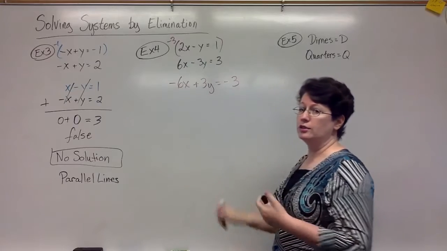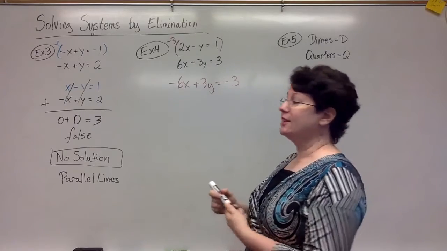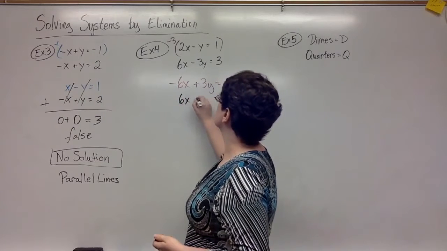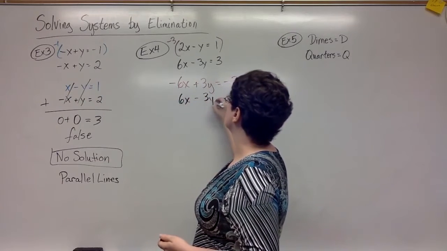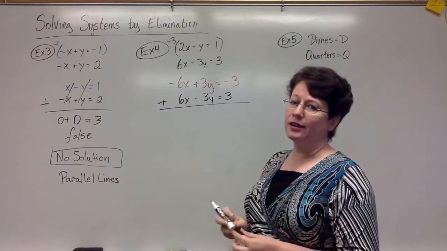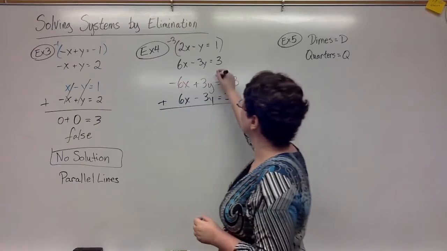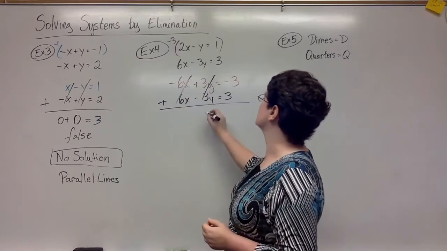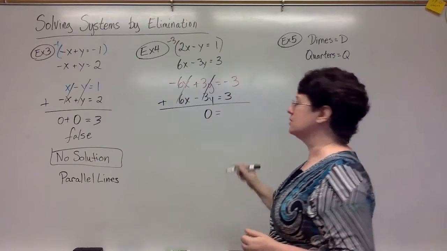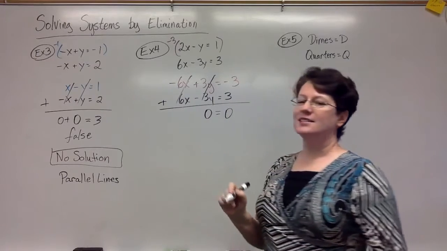And you're scratching your head. You already see it, don't you? Yeah, you guys are smart. You're all smart. So we got 6x minus 3y equals 3. That was our second equation that we didn't change. We're going to add them together, and you already know, not only do the y's cancel, but my x's cancel. But here's the cool part. -3 plus 3 is 0.